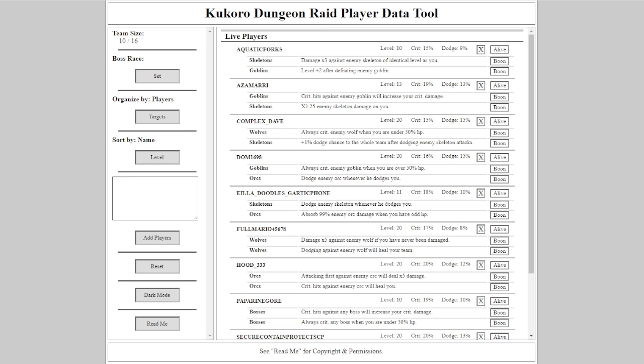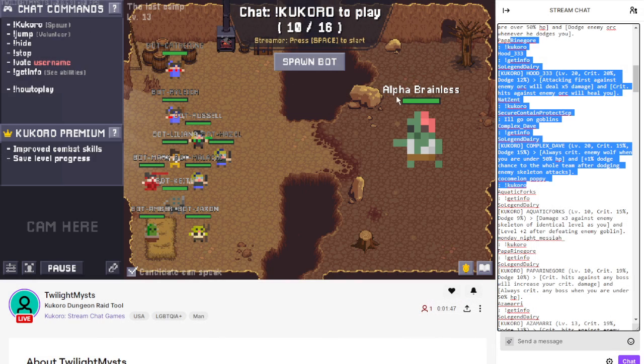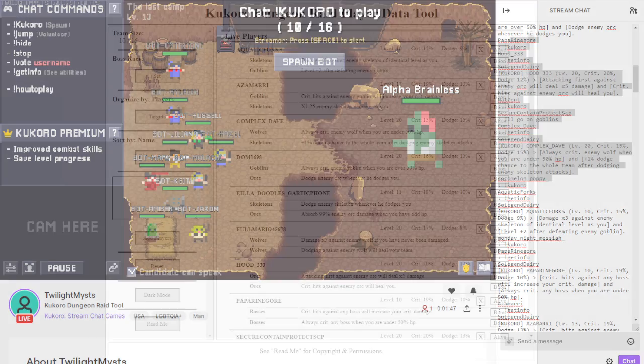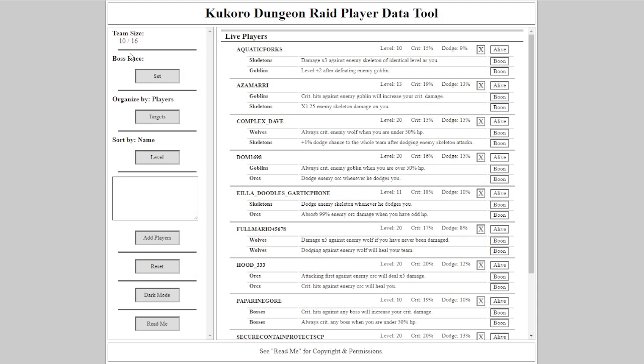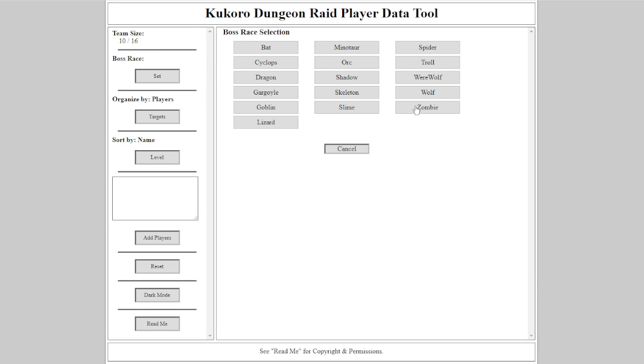At the start of the game, the end boss has their race type information in there. I don't think the mini boss does, but I know the end boss does. So I included this feature: boss race. Just hit the set button, and it brings up a list of known races. There's supposed to be about 50 races in the game. I've only seen 16 so far. So if you come across any new ones, let me know what they are and I'll add them in.